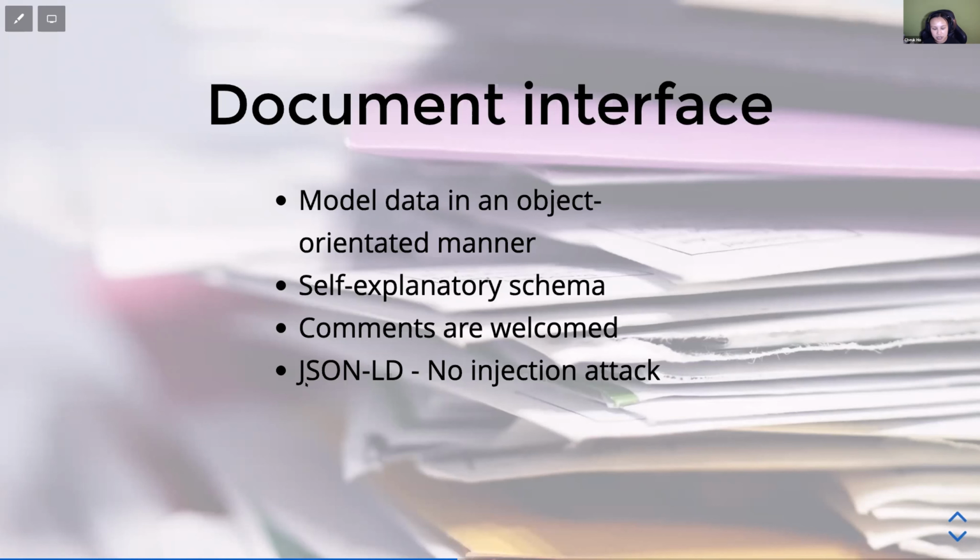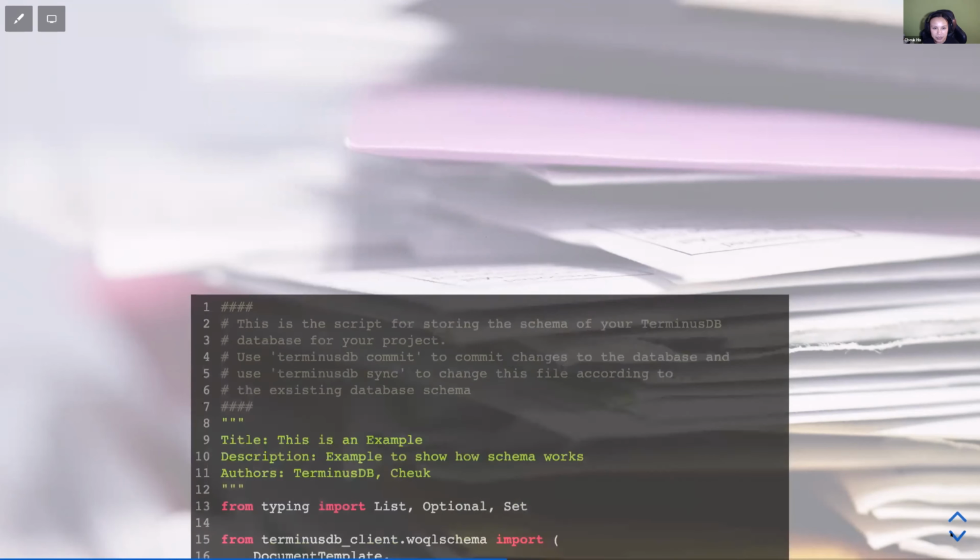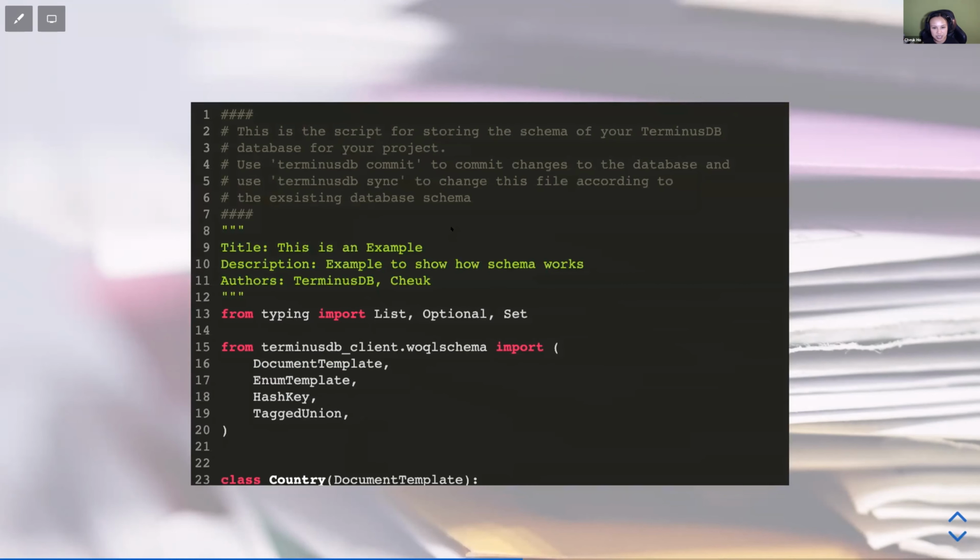So people can't just inject a funny thing and put a dictionary or JSON in it. It won't work because it's still considered a string. Even if you put curly brackets, like how JSON looks if you open it in an editor, it's still not JSON. It's still considered a string. So you can't inject things. It's impossible. So this is how a schema will look.